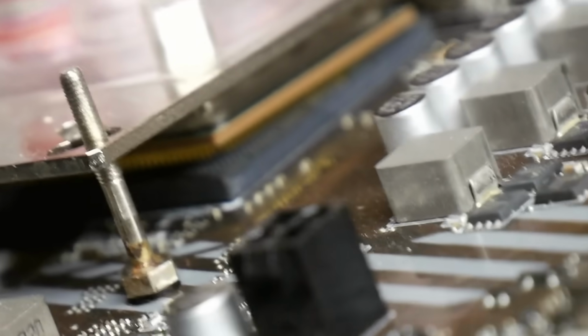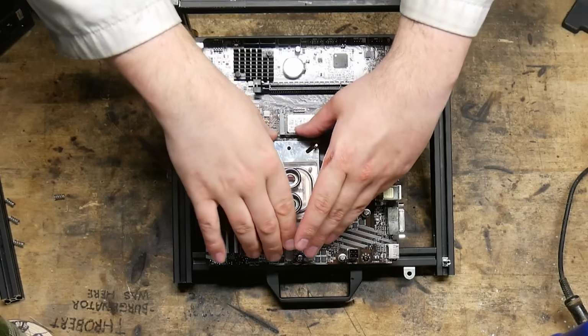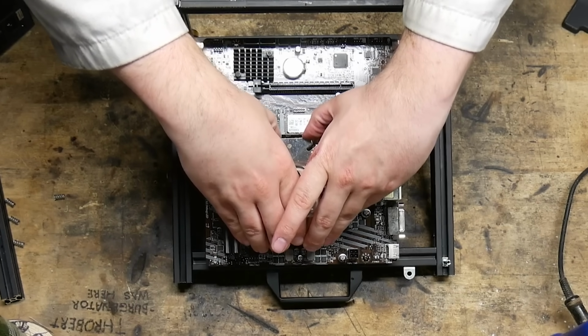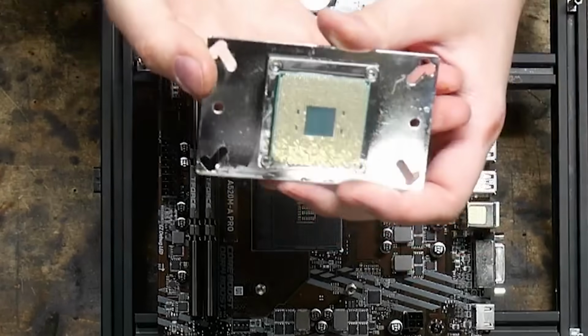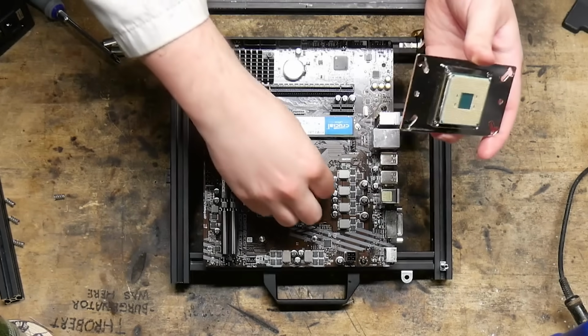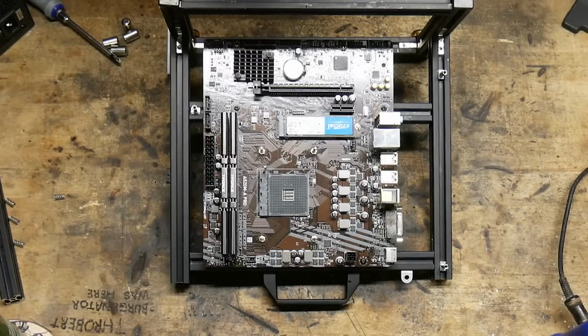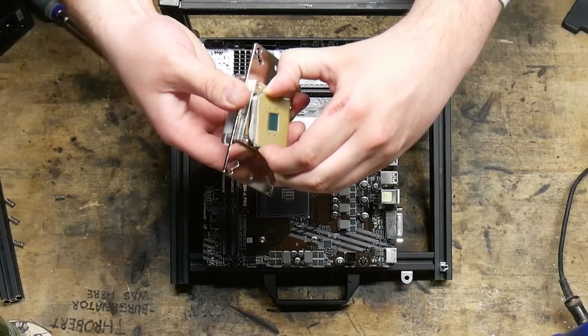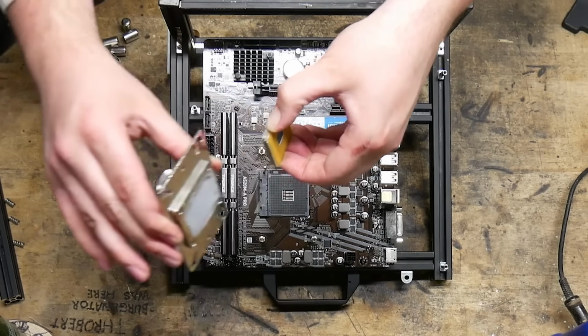You got AM Ford, bro? Impressively, I think the pins are all straight. Oh my gosh, dude. It yoinked it out of the damn socket? It's really stuck. Why is it so stuck? Alright, well, let's slide it off like that, then.